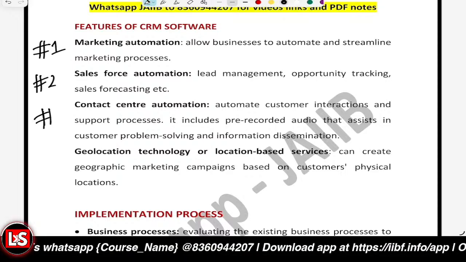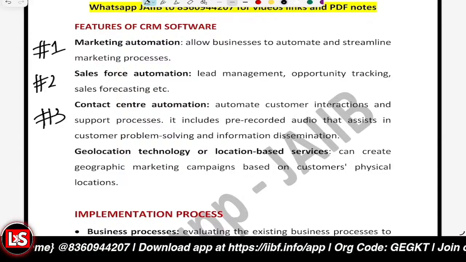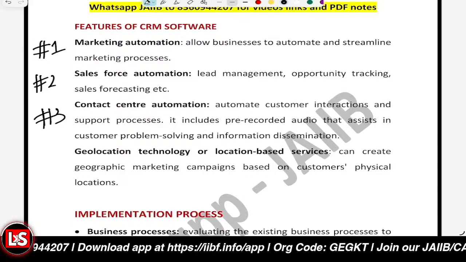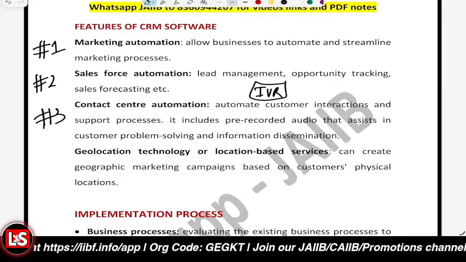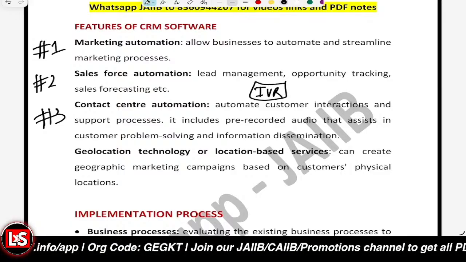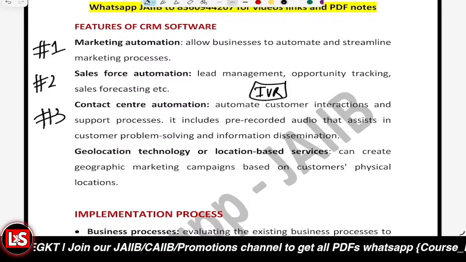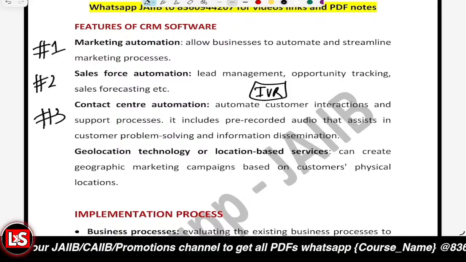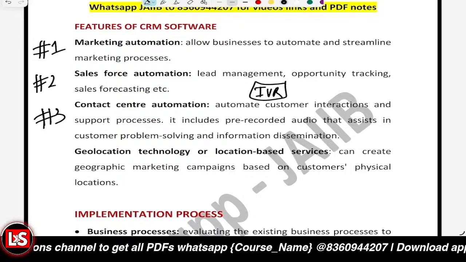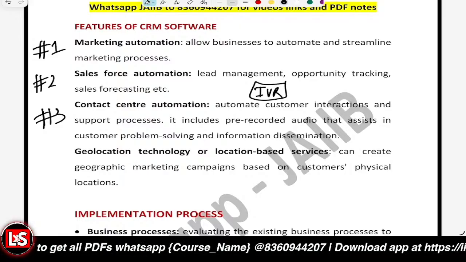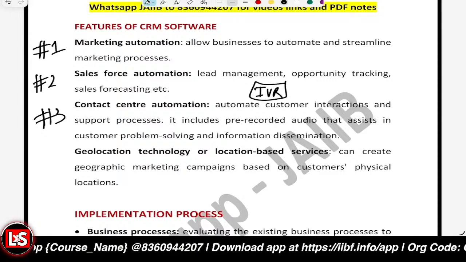Further, it's related to contact center automation, which is going to automate the customer support interaction process. There is the IVR system, interactive voice response, where you'll be getting an automated call, an AI-based call, right? Or it could be a chatbot, or pre-recorded audio responses. Even complaints can be handled, like if a customer has any grievance and calls you, it can be automating everything. So contact center automation is there.